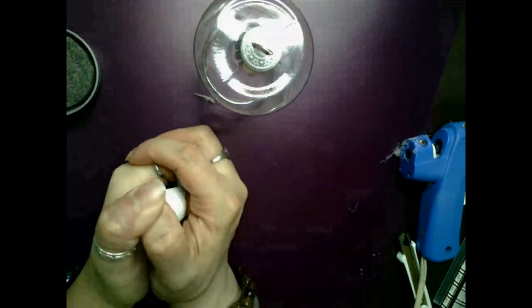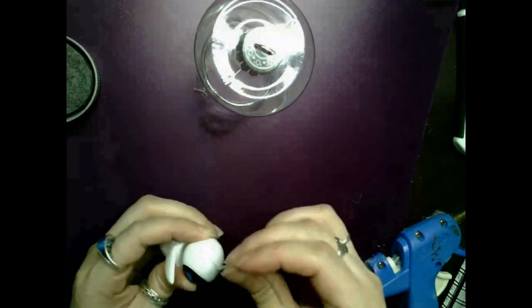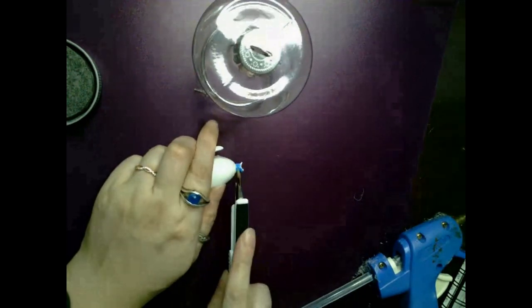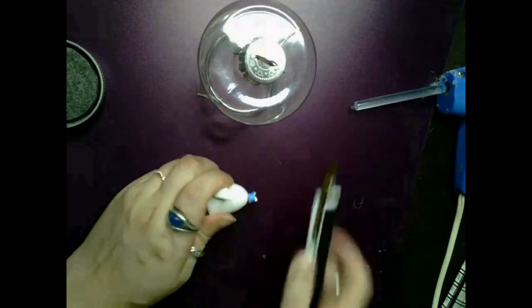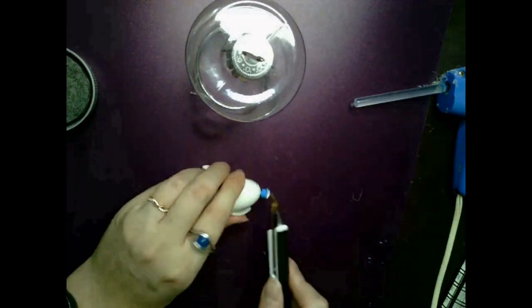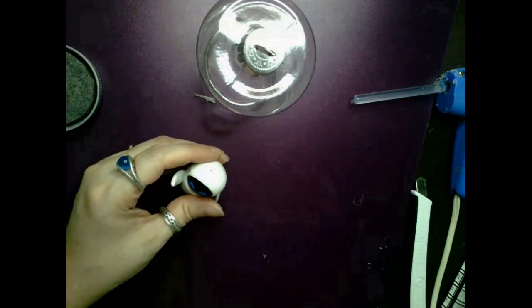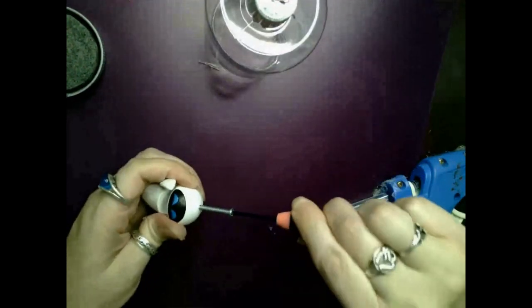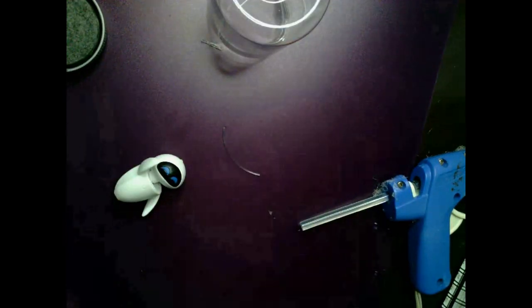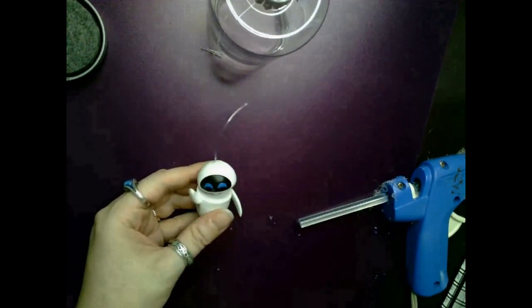The next challenge for this project was trying to get Eve to look like she's floating or gliding as opposed to actually sitting on the ground. I decided to poke a hole on top of her head and make it thicker and thicker to fit this clear stem — I'll try to get back to you on what it's called. Hot glue is not the solution for this project; you definitely want stronger glue. I use this pro glue that you'll see on screen to try to get the piece to permanently adhere to the top of her head, and then I'll string it through the top of the actual ornament so that it looks like she's gliding.